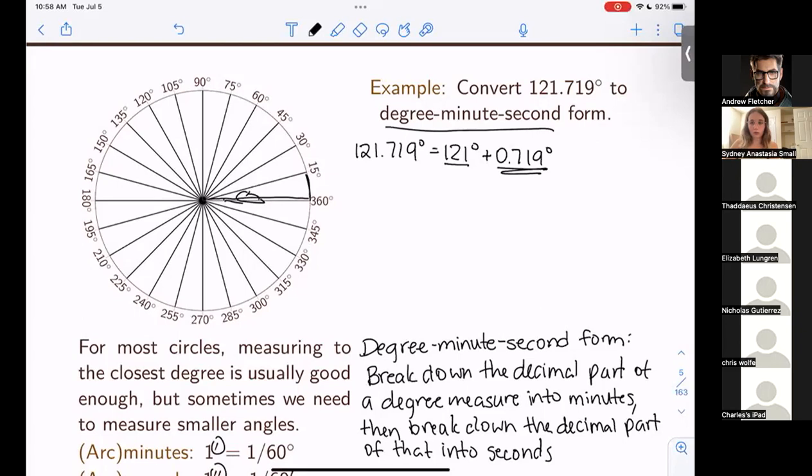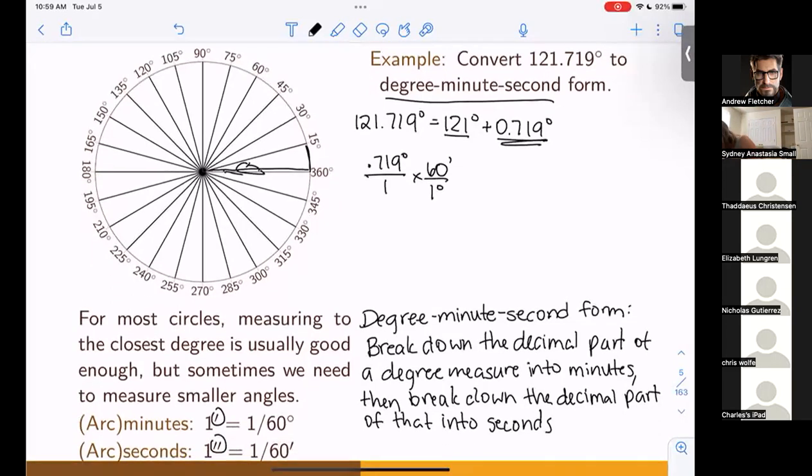So how do we convert units? Well, we're starting with 0.719 degrees. I'll just put that over 1. And I want to convert this into minutes. To do that, I know that I need units to cancel. So I need degrees to be down here. And like I already said, I know that in every 1 degree, there are 60 minutes. And that's just using this conversion right here.